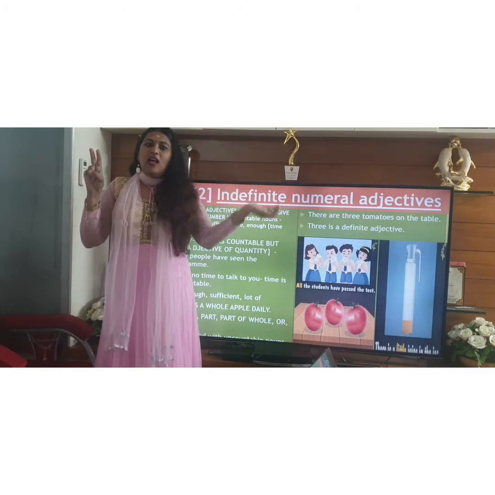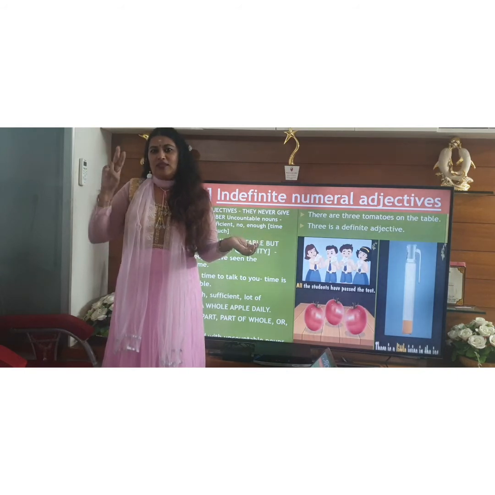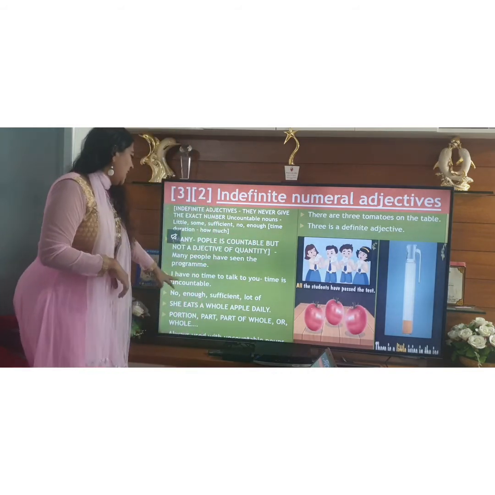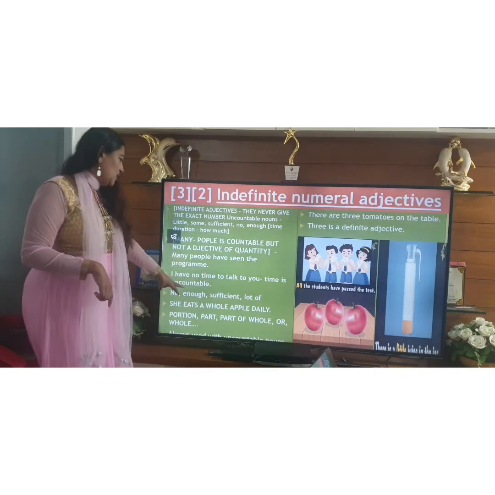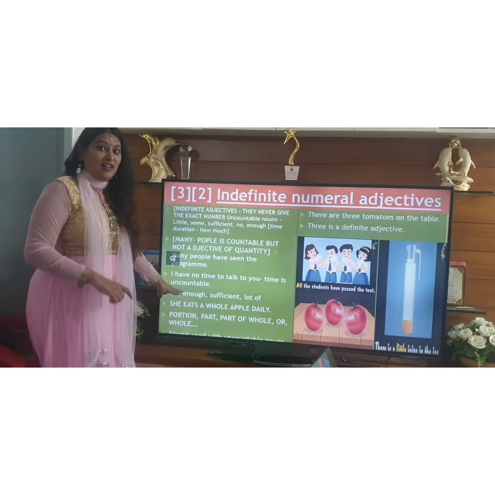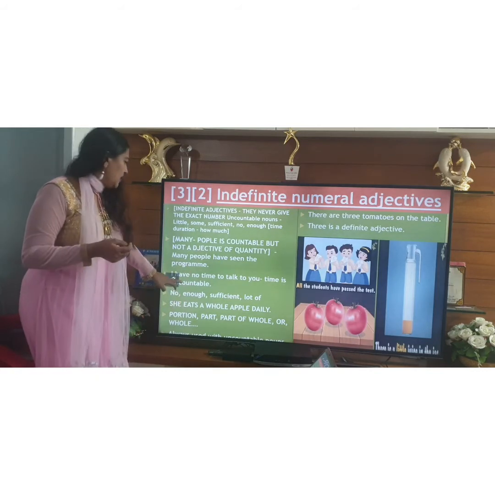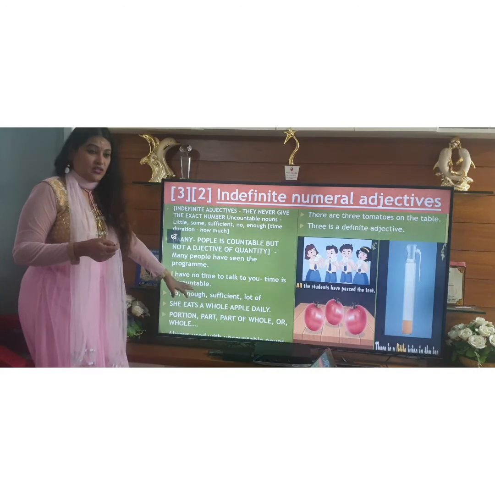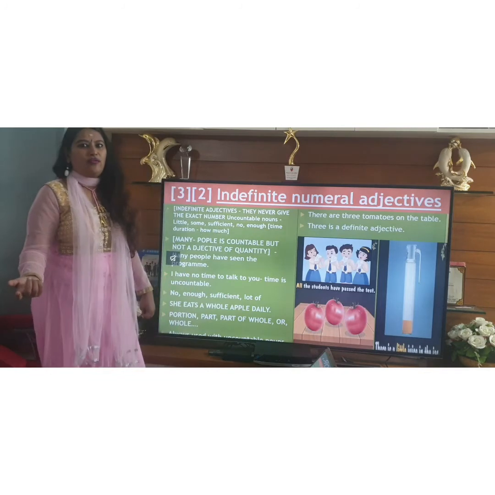And there are 2 cars. There are 2 cars running at high speed. That's a number. Okay? See, I have no time. What did I say? Time is uncountable. I have no time to talk to you. I'm not giving you a specification of the count. So that's adjective of quantity. But if I actually give you the count, which you can count, it is adjective of number.